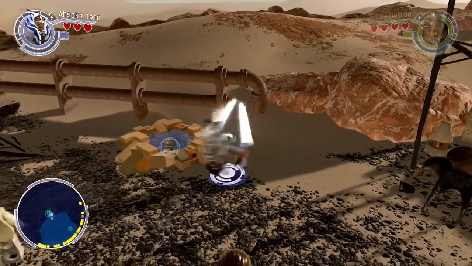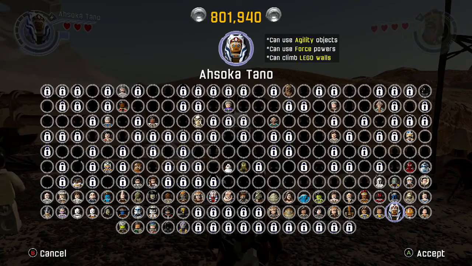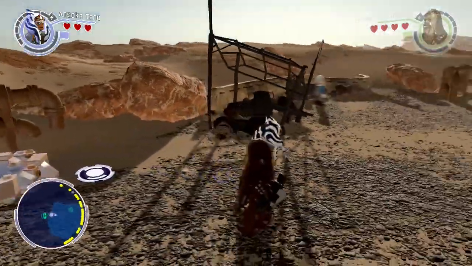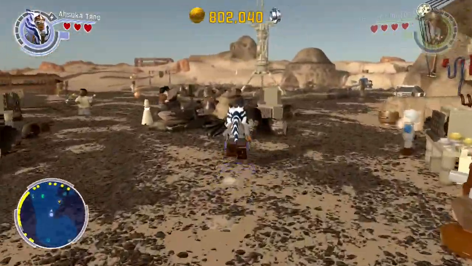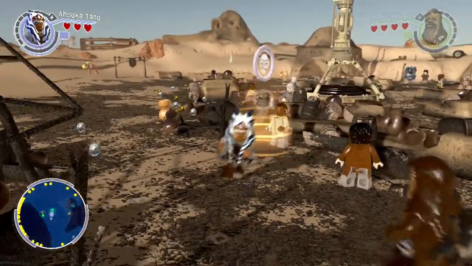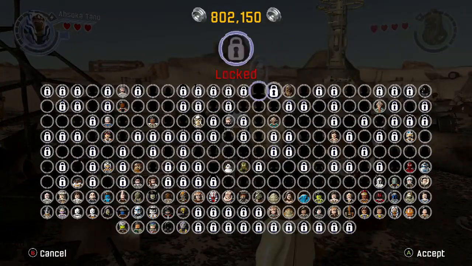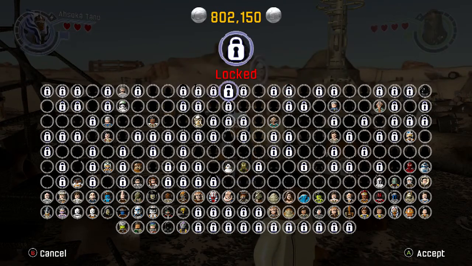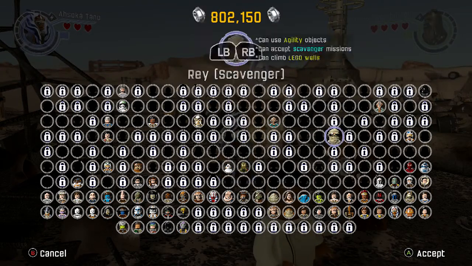I think we need Admiral Ackbar. I don't think we have him. Do we have Admiral? No. We do not! We do not have Admiral Ackbar. Okay. Oh, Scavenger. We need a Scavenger for that. I need Rey. Where are you? No, you're a liar. What the heck is Rey?